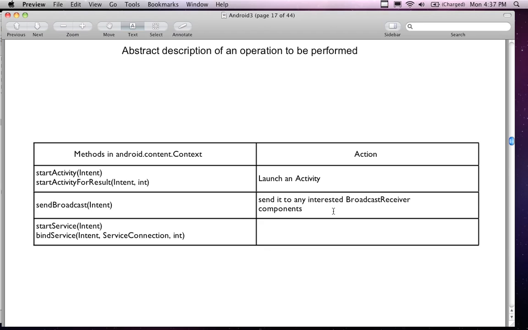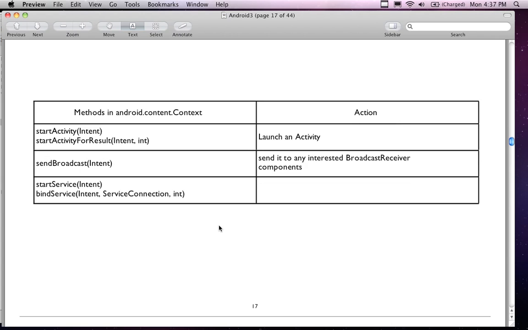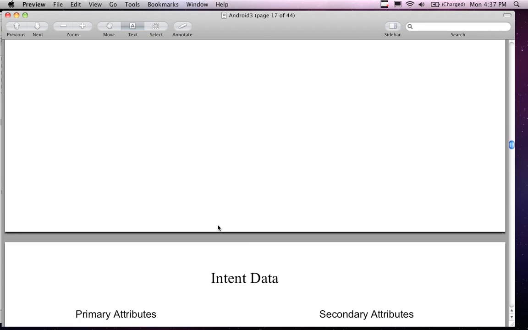So it sends to an interested broadcast receiver component, one who is actually set up to receive. A start service, so we could start a service via an intent, start a background service, or bind a service with a service connection, and with a return, so we can get the information back from the service.